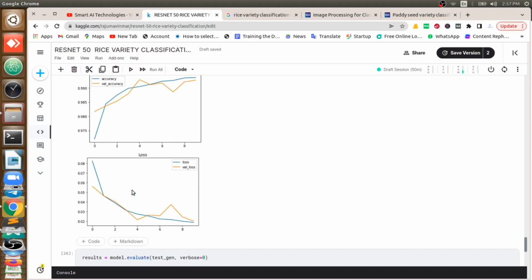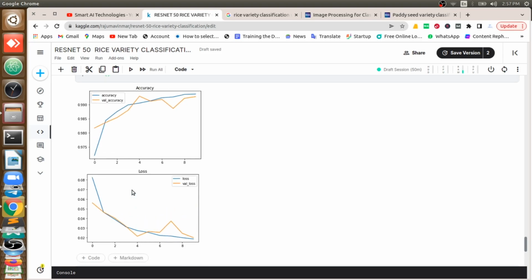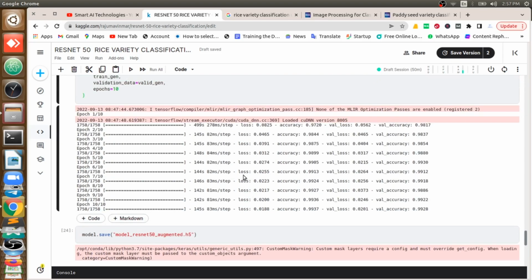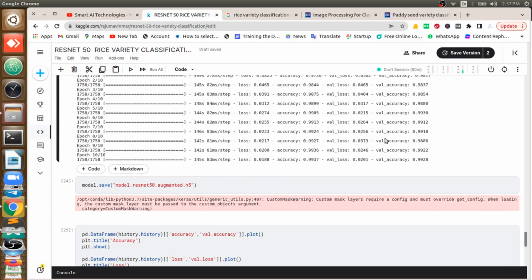We will be printing out the graphs as required, and then how we trained and how many epochs we trained. We actually trained for 10 epochs, and initially it was 98%, and in the end we got 99.28% for validation accuracy. Training accuracy was 99.37%.